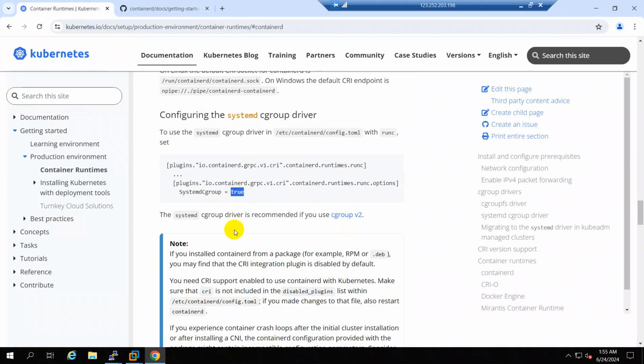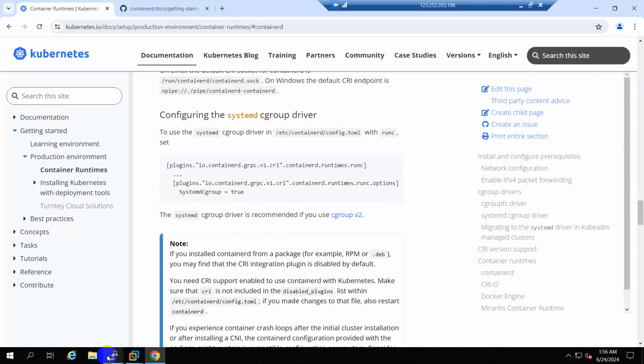Now, the systemd cgroup driver, if you are using cgroup version 2, has a much deeper discussion, which we have already done in the case of cgroups and namespaces when dealing with containerization. So I don't want to discuss these details one more time. I would recommend you read the documentation available on Kubernetes. That will give you a brief idea to understand this aspect. My main goal to proceed further is to make this parameter true.